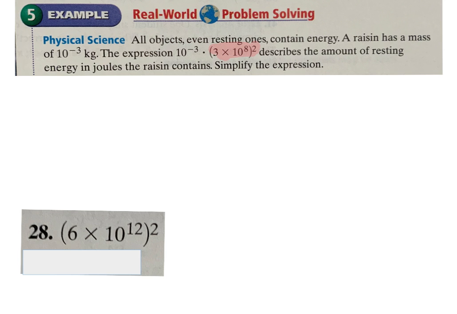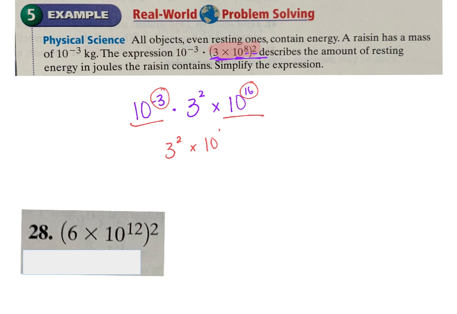And so you'll notice on this, they have just 2 things taken to a power. And so we just do everything in there taken to a power. So we are going to leave the 10 to the -3 alone for right now. And we are going to deal with this part. So we're going to take the 3 squared, and then we have 10 to the 8th squared. So we need to take that 8 times 2 and make that the 16. And then once we have that, we need to combine my 10s. These are like bases. So we have 3 squared times 10, and we're going to add these two. -3 and +16 give me 13. And then I can go ahead and simplify that 3 squared, 9 times 10 to the 13.